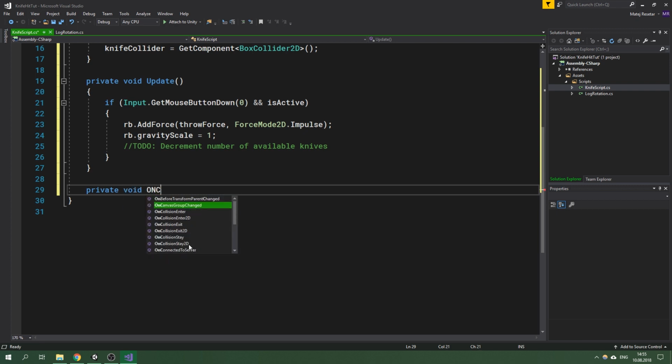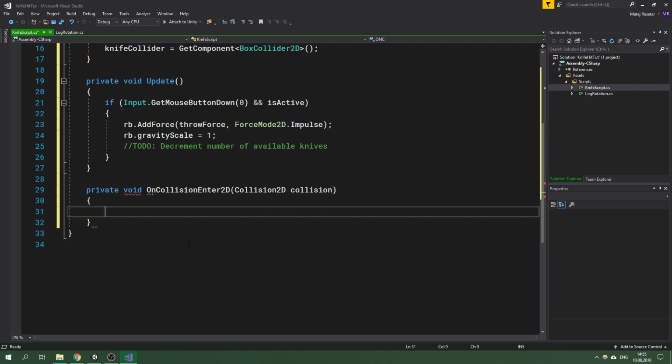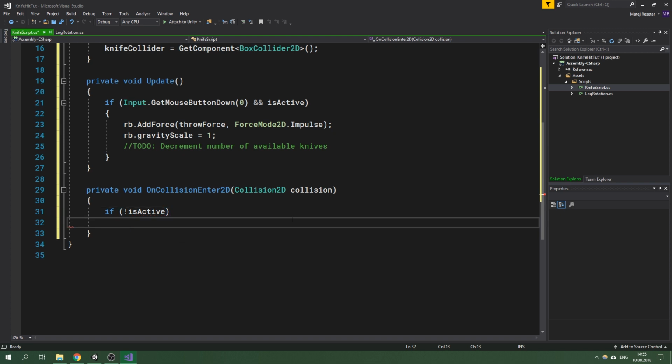So on collision enter 2D, inside we first want to check if the knife is not active, so not is active, and if it is not, we are going to return from this on collision enter 2D method.